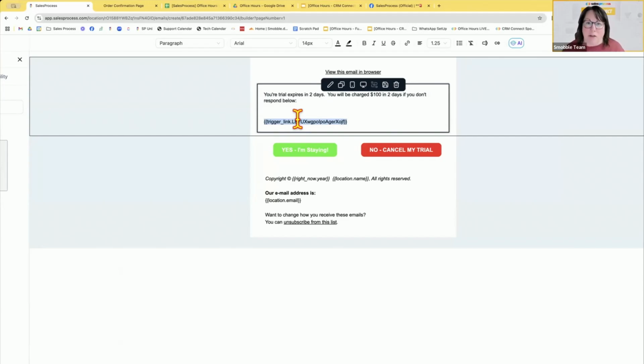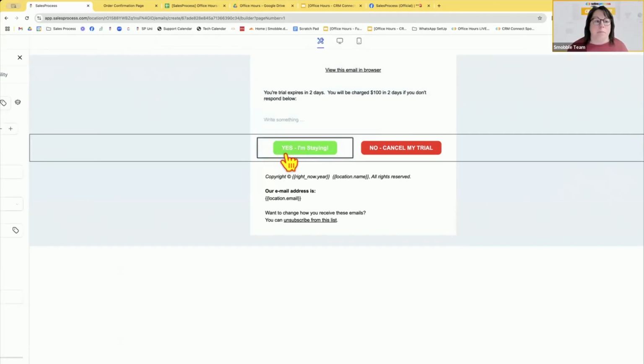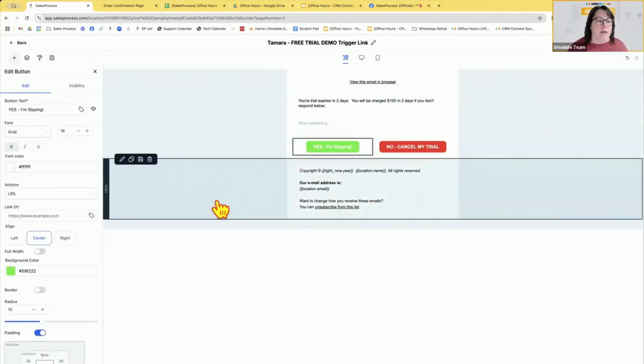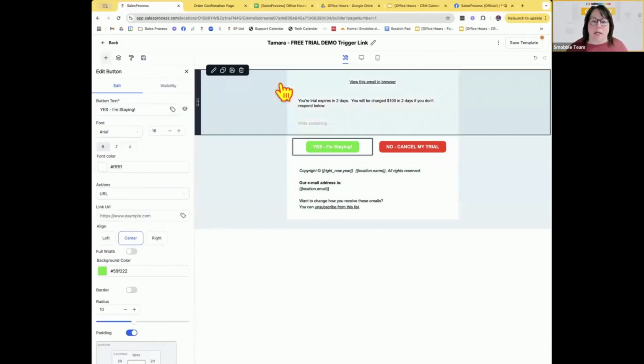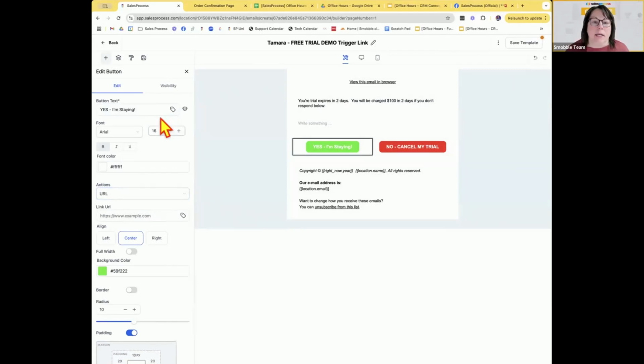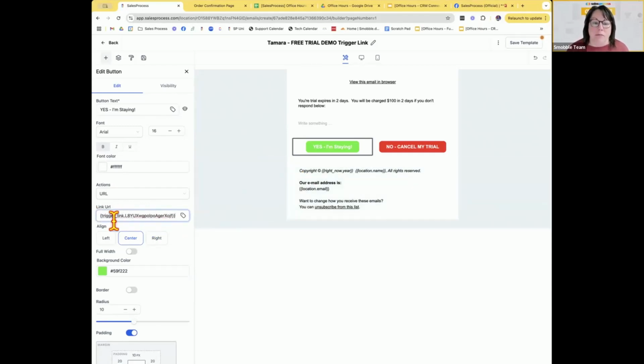And what we're going to do is we're going to copy and paste this. We're actually going to cut it, like cut and paste. We're going to cut this and we're going to bring this over to the button. I'm going to back up a bit here. Okay. Here's what I'm going to do. Just make this a little bit smaller there. And then in the link here where it says the link for the button, I'm actually going to paste that trigger link. So I've just cut and pasted that trigger link into the yes.